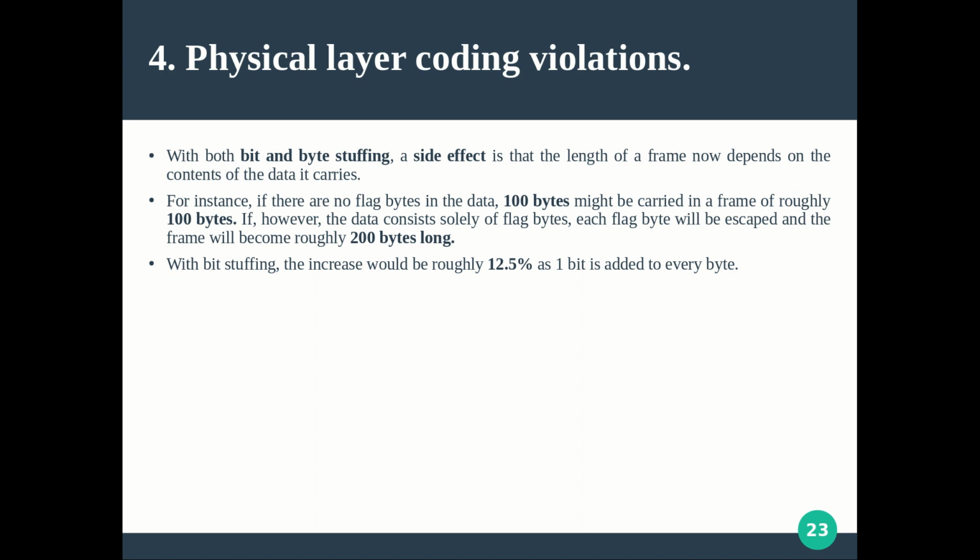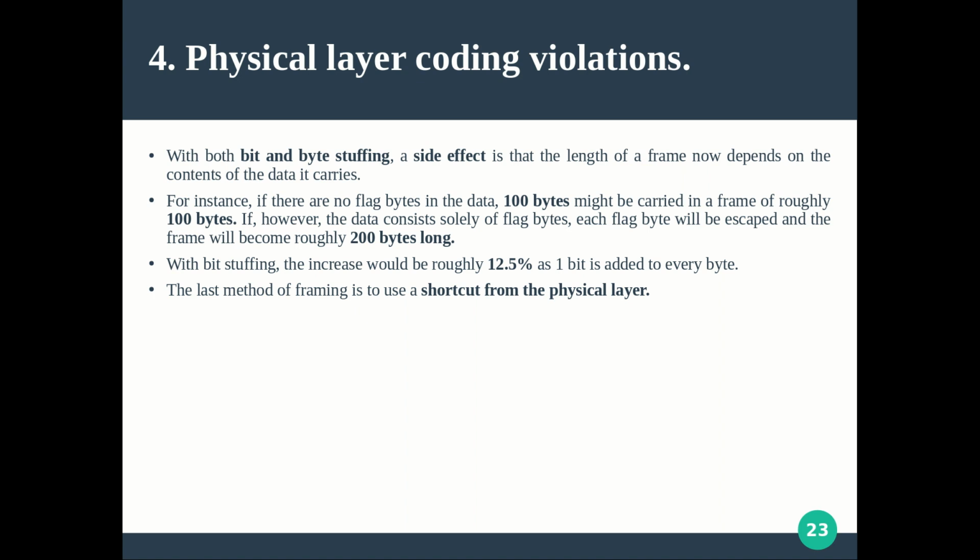So 12.5 percent is still inefficiency you can see, in the sense 12.5 percent is just overhead of stuffed bits only, and those bits have to be removed at the receiver side. So it is far better compared to byte stuffing. Instead of 50 percent wastage, now we have 12.5 percent wastage only, but still it is proportional to the size of the message. If it is 1000 bytes, then it will be 125, like that it will go, right? So the last method is a kind of solution that is independent of the length of the message.